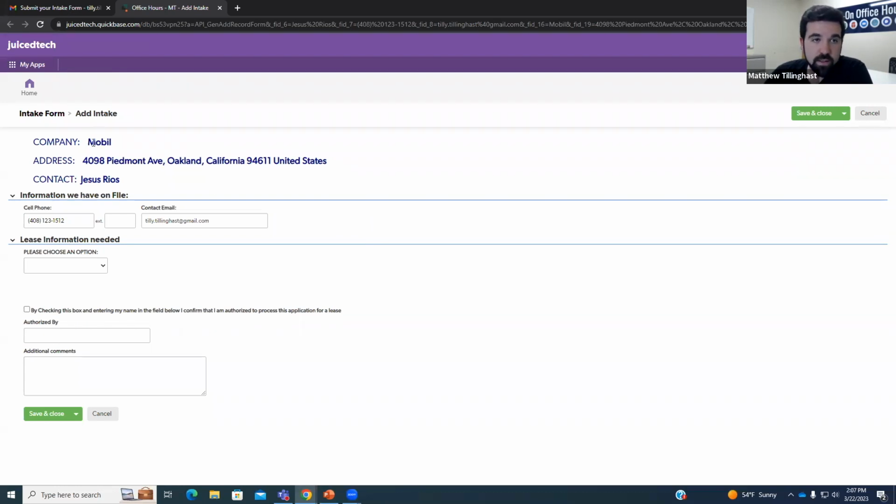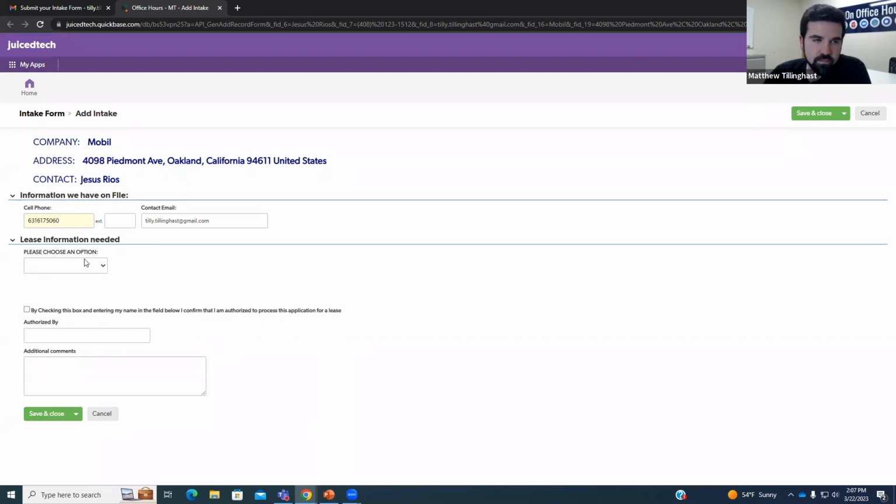If you guys remember, it was mobile, the address, contact, cell phone, and my email address. So in this example, you want people to be able to change the information you have on file if it's not correct. Maybe this is an incorrect phone number. Maybe you want them to update that. So I just put a new phone number in there. And you know what? That email address is right for me.